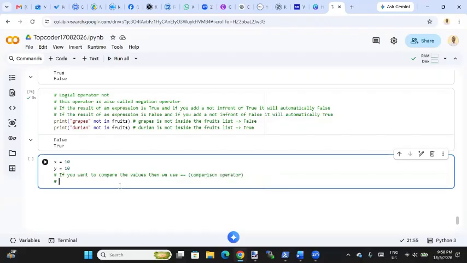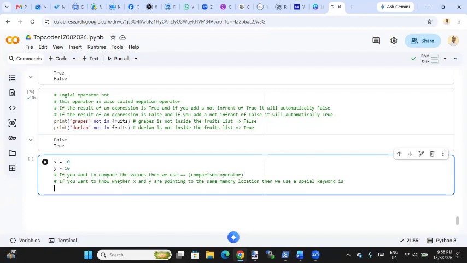If you want to know whether x and y are pointing to the same memory location, then we use a special keyword: is.